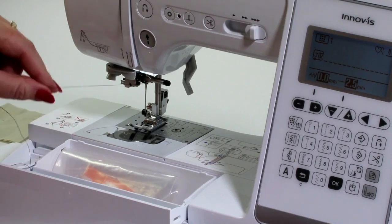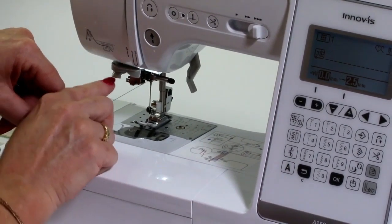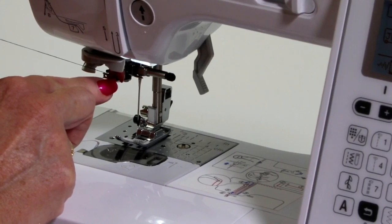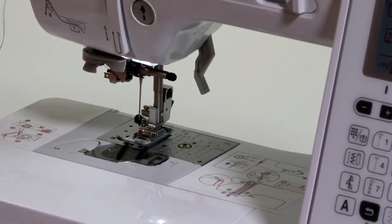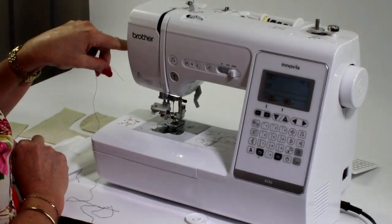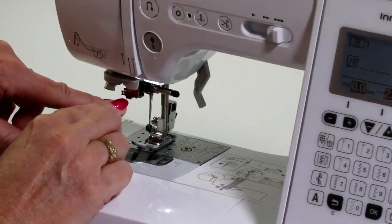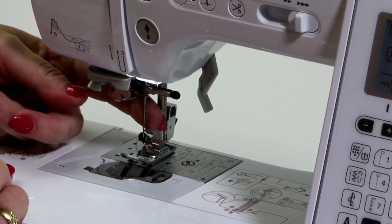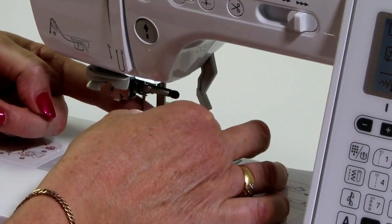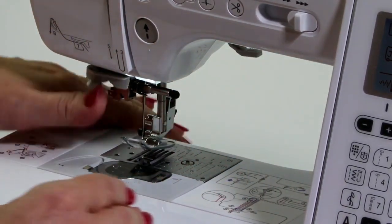This is where the magic happens — we're going to thread up our needle. We don't have to thread it manually nowadays; we have needle threaders on the machine. Just slot it into the guide here, bring it over to the number seven, in between here, and then we have another thread cutter on the side of the machine. All we need to do is bring it down and the machine threads it for us — a little hooky thing comes down and pokes the thread through the needle, making a little loop. Because I've got my foot down with pressure on the top thread, I can grab that thread, lift up my foot, and pop it through underneath the foot.